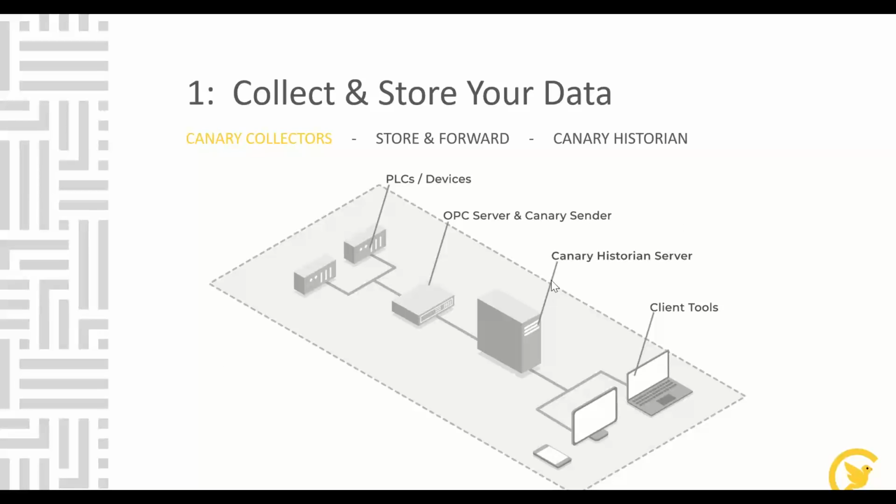The typical diagram shows a PLC device connecting to an OPC server, on which a Canary Sender service is installed and sends data over to the Canary historian server before it can be accessed by the client tools. The important point to note here is that data is sent in only one direction. You do not have to worry that Canary will write any data back to the PLCs and devices. It's one way and very safe. As you can see, the sender service is installed in the same place as the OPC server, and then transfers to the Canary historian server.